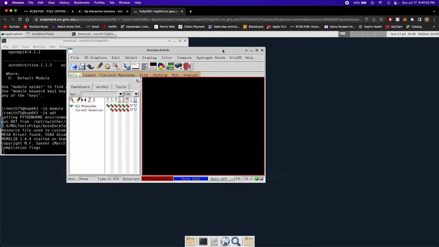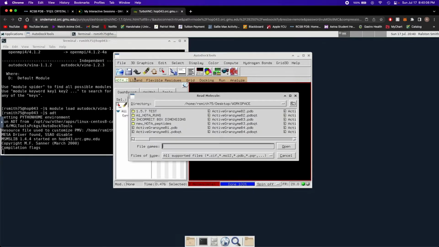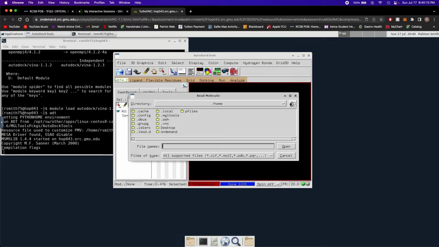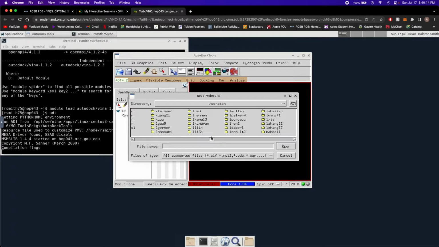Click Remind Me Later, and then you can open the molecule that you want to convert to a PDB-QT. So I'm going to find my Scratch directory. There it is.